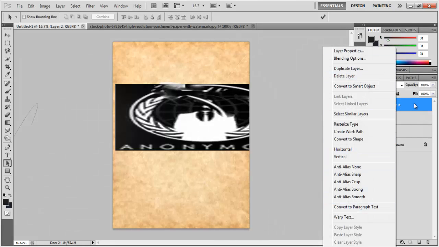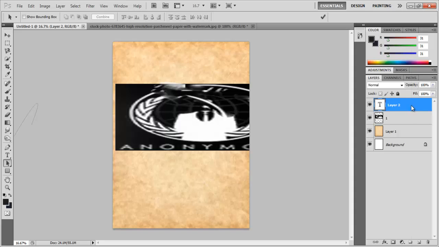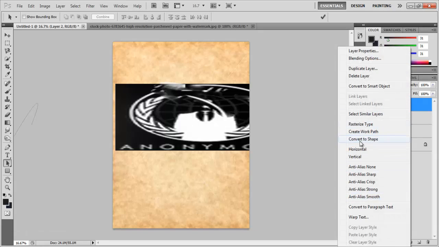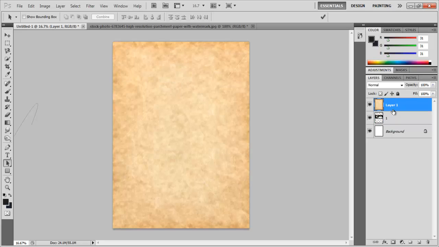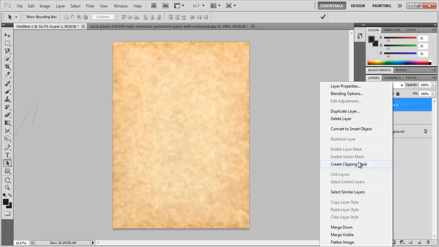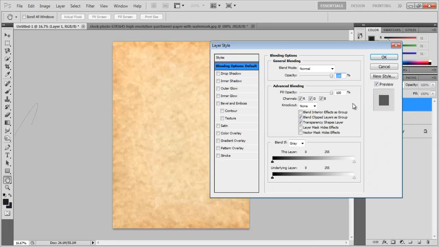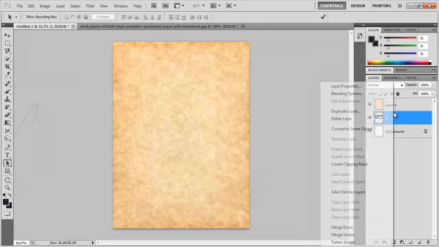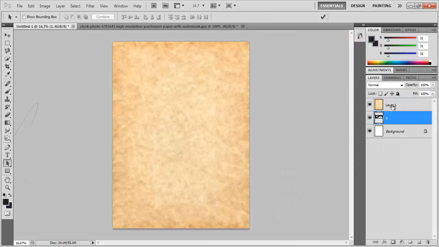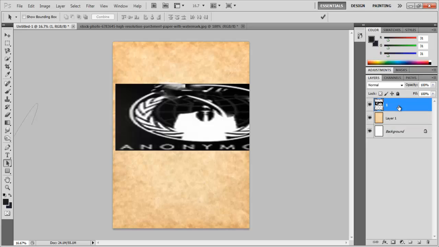Now, when you right click a layer, I'm going to delete this layer because it's pointless. Or you could just click the delete button on your keyboard. Alright, but anyway. Right, now I got this. Right, now watch this. Right click, you go into here. You got blending options. You can do drop shadows, etc. Here, I'll show you on this one first actually, because I was going to do something else with the parchment paper.